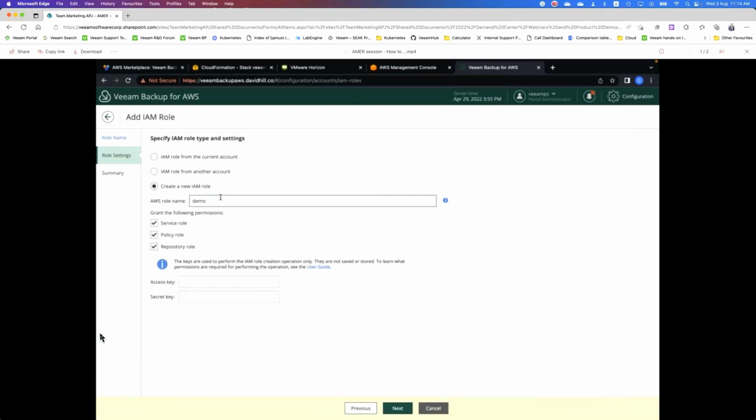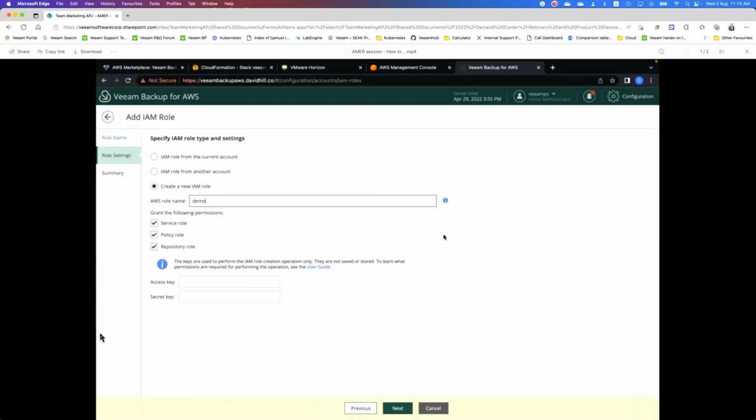In your IAM role, you can give it a name, and you can grant the various permissions in terms of service, policy, or repository roles. Once done, you need to put in your access and secret key to provide the credential to apply this IAM role, right? Of course, we are not going to show you how to do the access key and secret key, otherwise it will expose our keys to you.